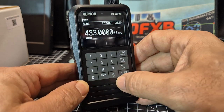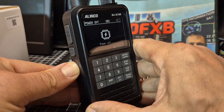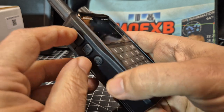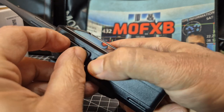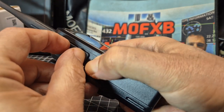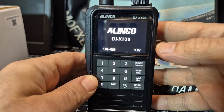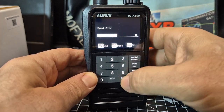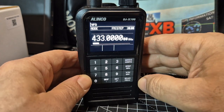The way you do that is: turn it off, hold down these two buttons here, and turn on. So you basically hold all three and turn on. Then it gives you the option as it comes on — turn to the left, yes, set — and then it factory resets.